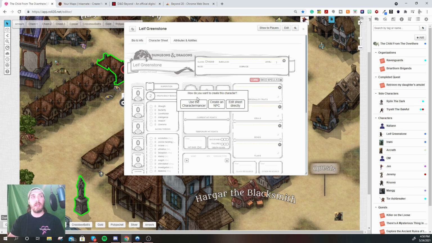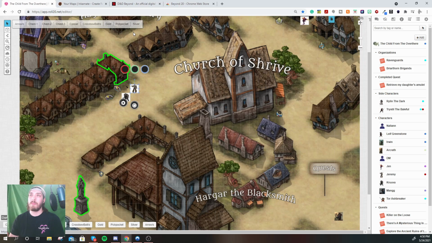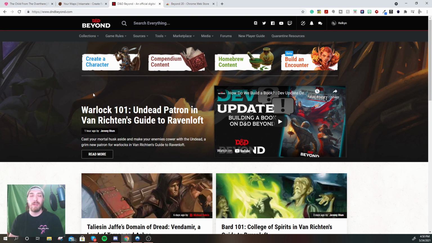However, for the next tool that I want to talk about, we're going to kind of bypass this because if you're just starting out, it can be pretty tricky, not only creating a character, but learning how to use it, learning what abilities it has, how many prepared spells you can have. There's a lot of little things that you can forget about. So something that we're going to jump into right away is for the number 2 thing that I think you absolutely need to have, another free program, is D&D Beyond.